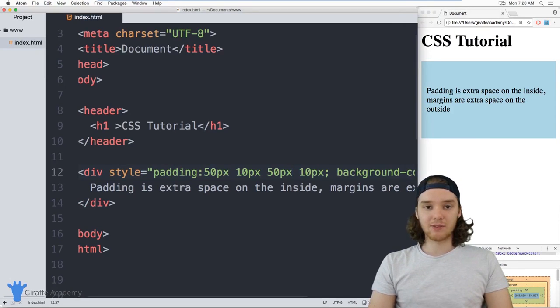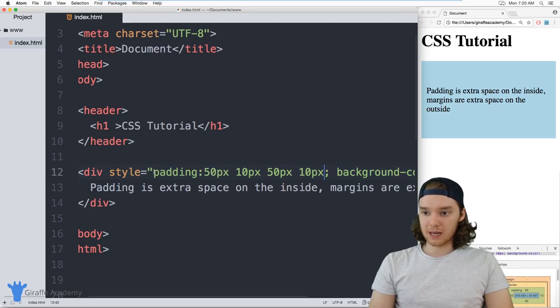So this will save you from having to type out all 4 of those: padding top, padding bottom, padding left, and padding right. You'll just be able to specify all of them like this. And again, that's in a clockwise order, so it's going to start top, right, bottom, left. So padding is one thing that we can use.